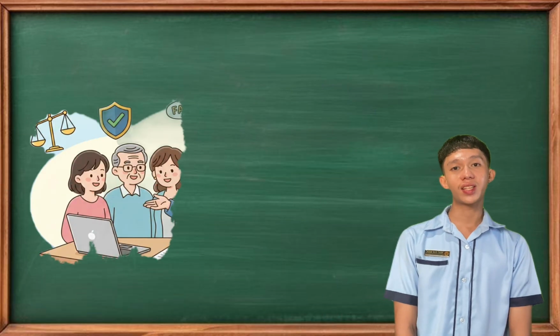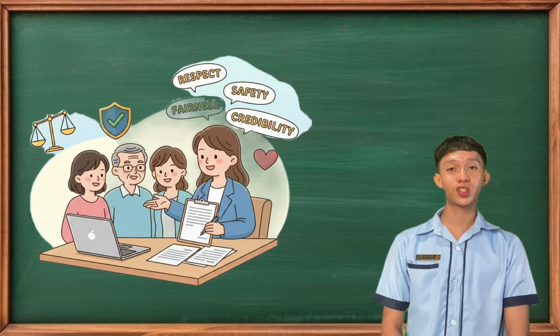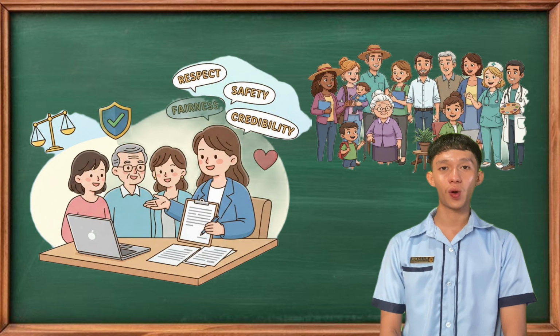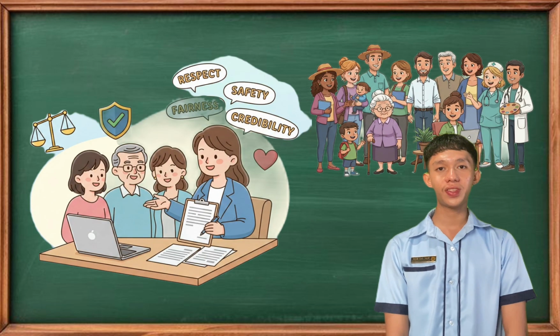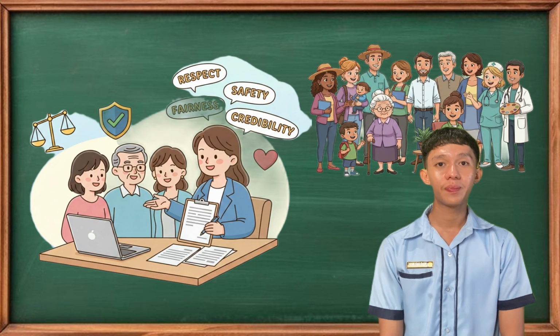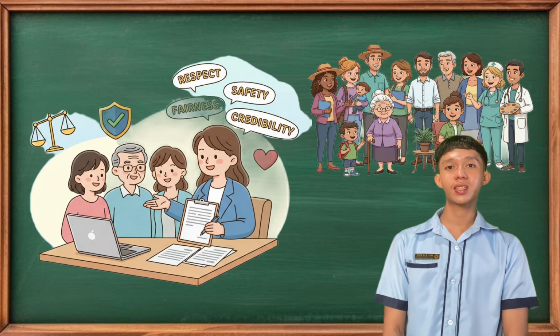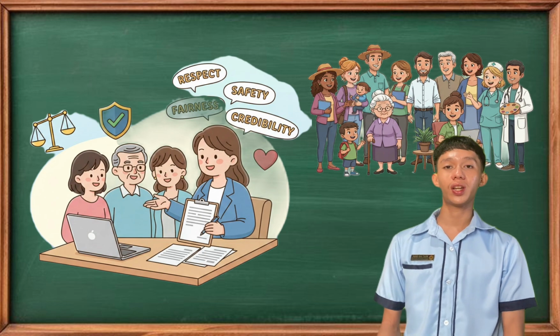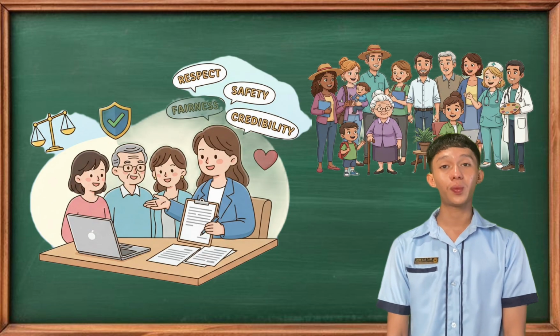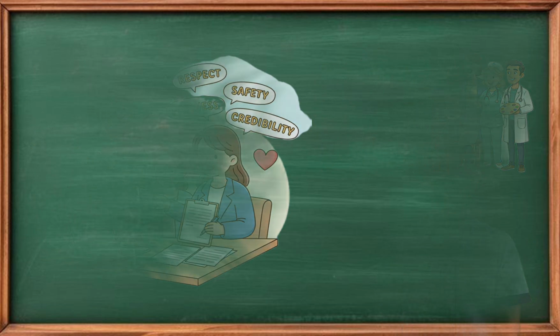Clearly, respecting the rights of research participants is just as crucial as following ethical guidelines. It guarantees that everyone involved is treated with respect, safety, and fairness, while also strengthening the credibility and reliability of the study. So by keeping these rights in mind, you will know how to conduct your research responsibly and ensure that your participants are protected at all times.